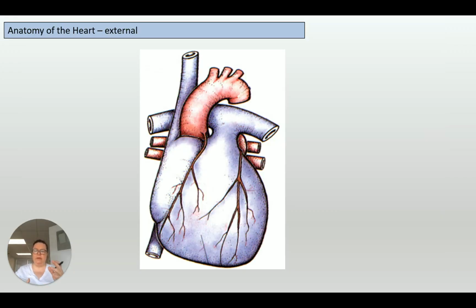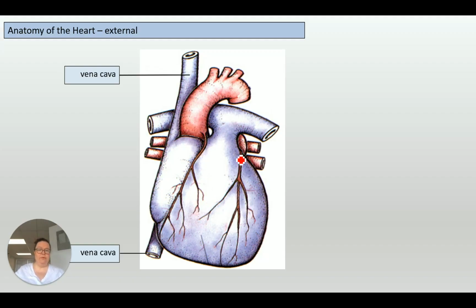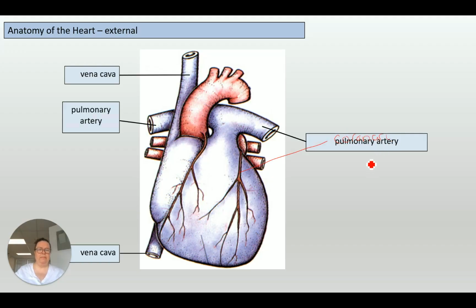Right, so this is the outside of the heart, because the blood that goes through the heart isn't used by the heart. It's literally pumped, but it doesn't use any of it. The heart is a muscle, and so it gets its own blood supply from these on the outside, which is the coronary artery. Now this artery supplies the heart with all the blood that it needs.